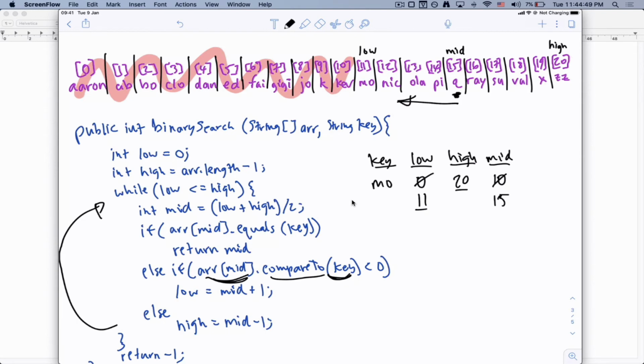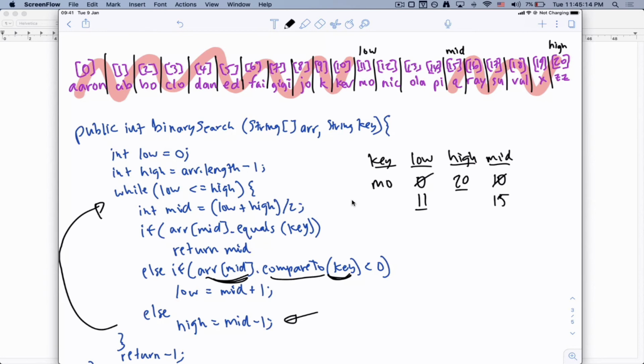So once again, we can eliminate half of what we've got here. In fact, including the mid. No, it's not over there. Okay, and so we jump down to the else.